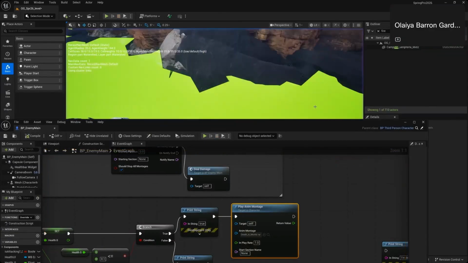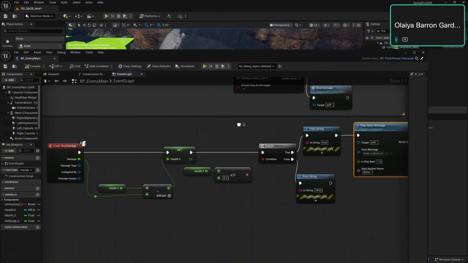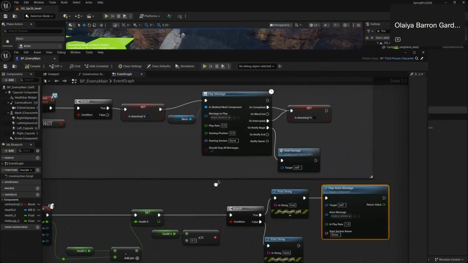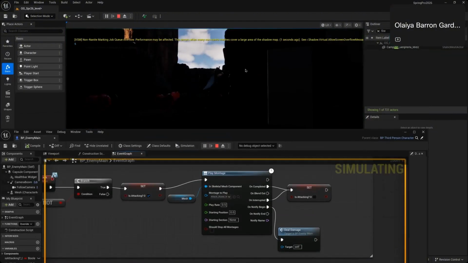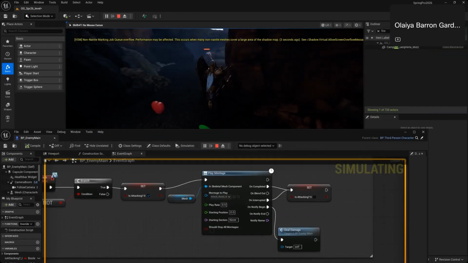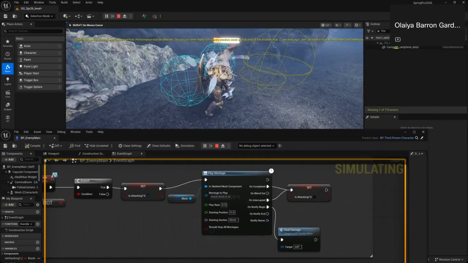Now, let me show you what happened. My attack is still doing its thing, so I have to uncheck this. Compile and save. True, true.